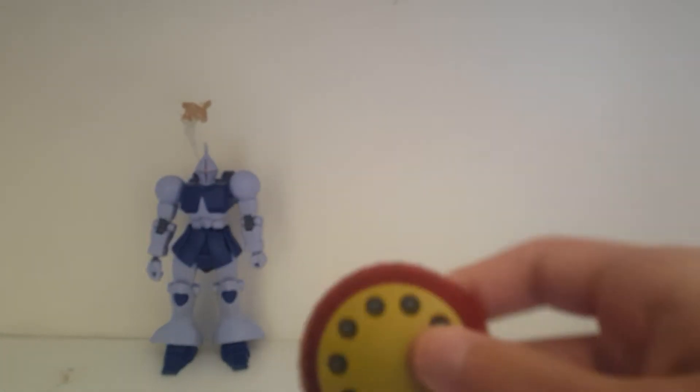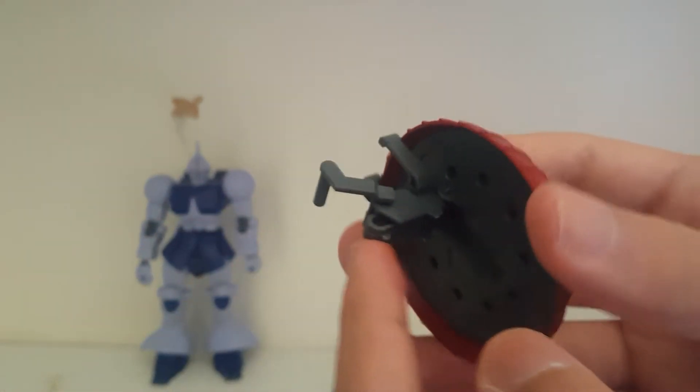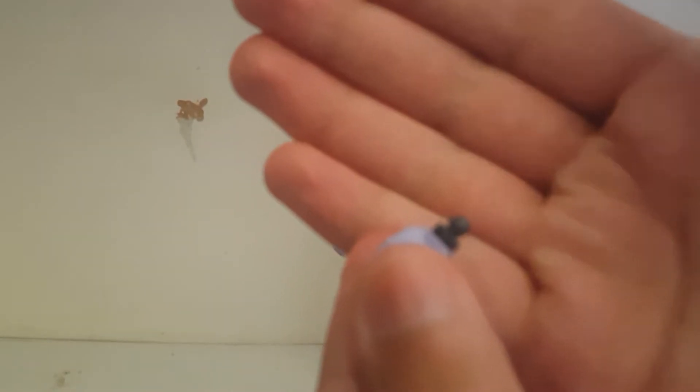Next we have the missile shield, and it's pretty solid — pretty hefty too. The Gyan actually has problems holding it up because of its heft. There's a cool little function in there with a lot of articulation going on inside. We also get an extra right fist; the one it has on right now has a hinge that lets it tilt downward. It's not color accurate — it's a gray piece against that light blue, almost purplish lavender color the Gyan has — but it's still functional. We don't get many tilting hands like that, so it's really cool, especially if you want to repaint or modify it for another kit.